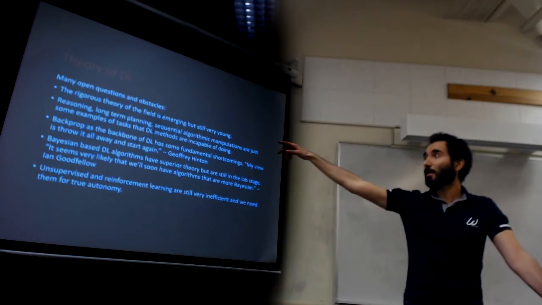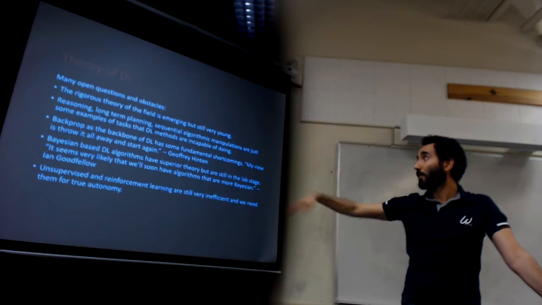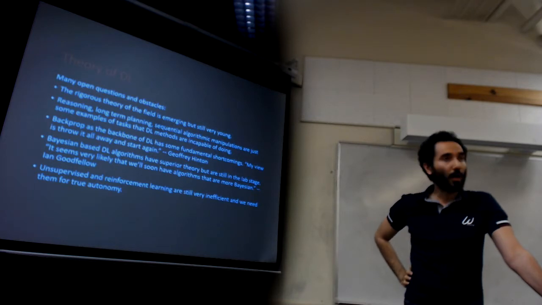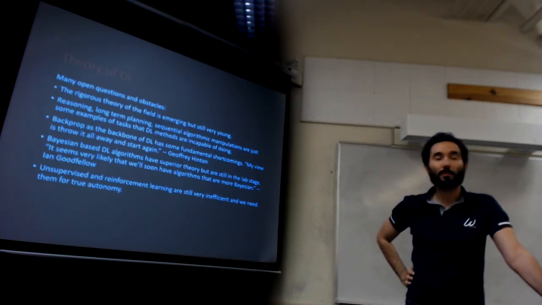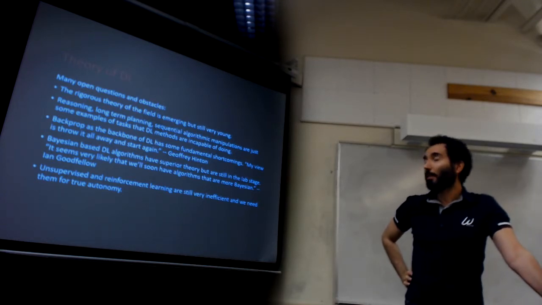And things such as reasoning, long-term planning, sequential algorithmic manipulation, like the way that you write down an algorithm pretty much. These are the problems that we were not able to solve using deep learning. And it sounds like maybe we should be able to do that in the near future.